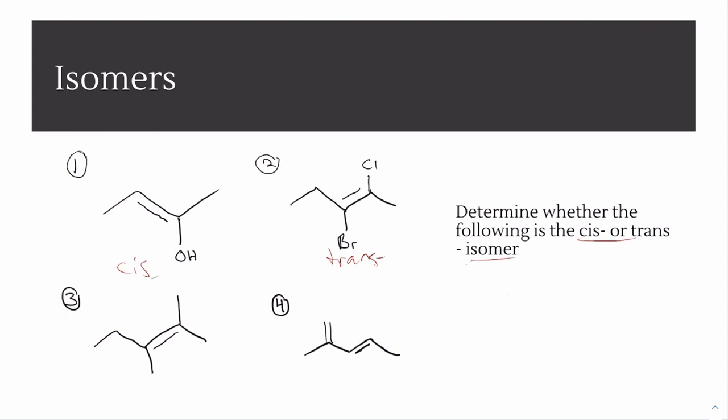All right, now number 3, this is going to be a little tricky because you may be tempted to say, well, this could be a cis or a trans molecule, but it actually can't have either. If you remember in the last one, we had a double bond that had 2 hydrogens on the end, so it actually didn't have a cis or trans version. The same is similar in this case. Technically, we have the biggest group on this side, but if I look at side 2, these guys are the same exact group. So in this case, this does not have any cis or trans. Okay, there's none. It's going to be the same no matter what way you put it.